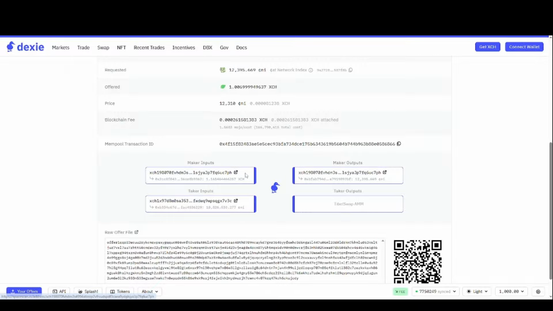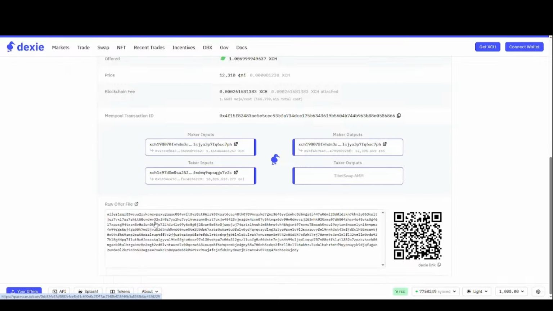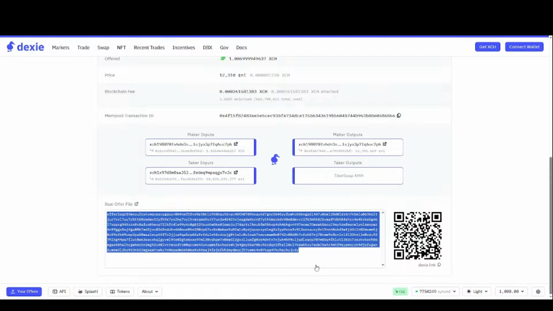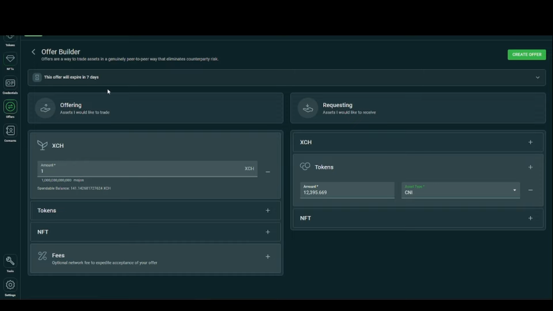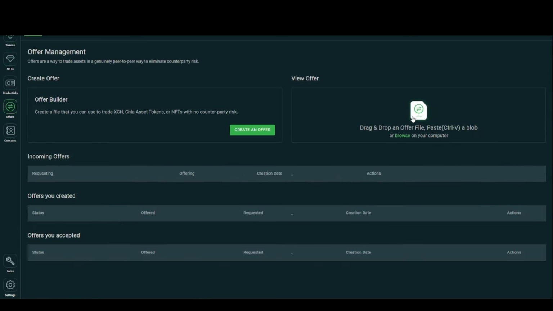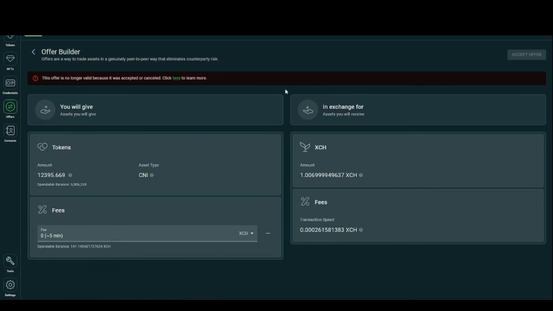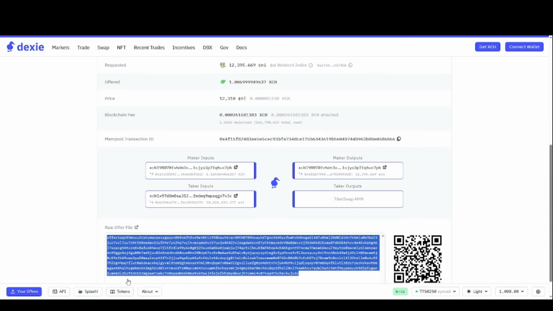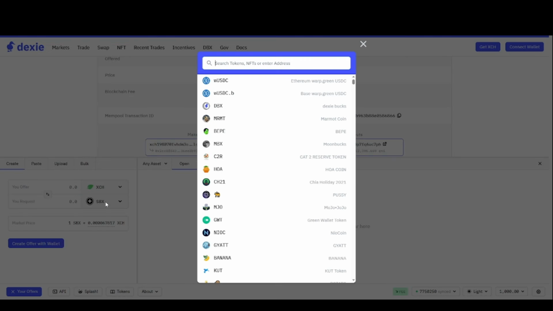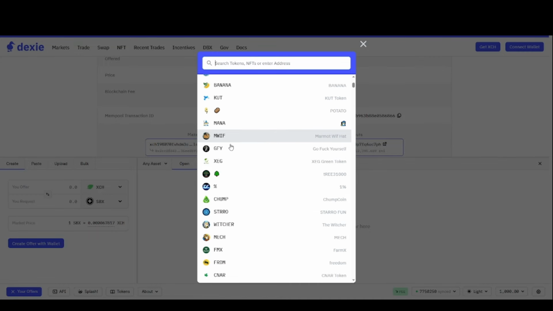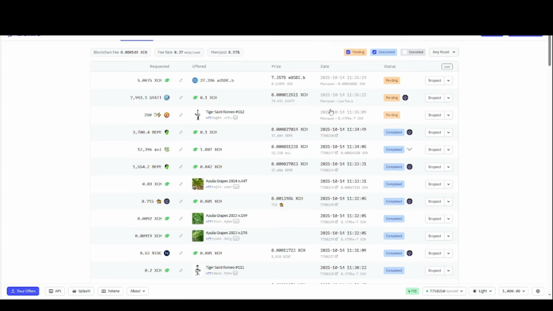So this is now where you can go, okay, this is the raw offer file code. This is where I was trying to show you before, where if you have created this offer and you go into your offers in your client wallet and you wanted to view an offer, you can then press Control V and, well, yeah, now it will show you what is in this offer. So the same way to get that raw offer file, you can do something like this where you're creating it. You get that NFT that you want, or in this case, let's say, we'll do that NFT just to show what it looks like.